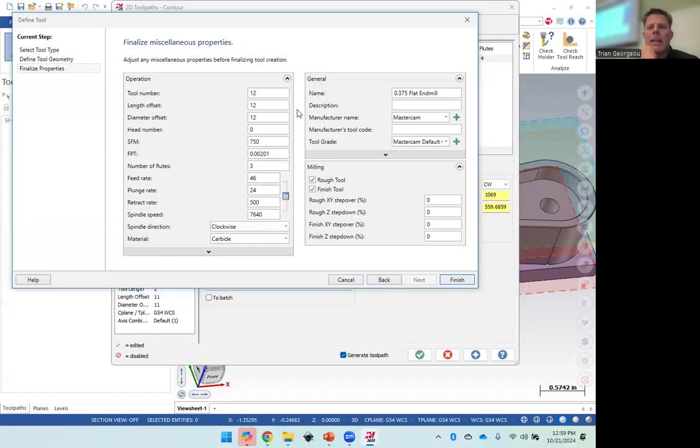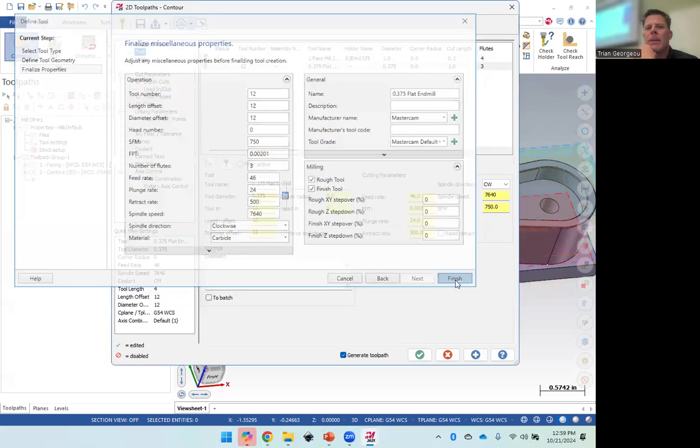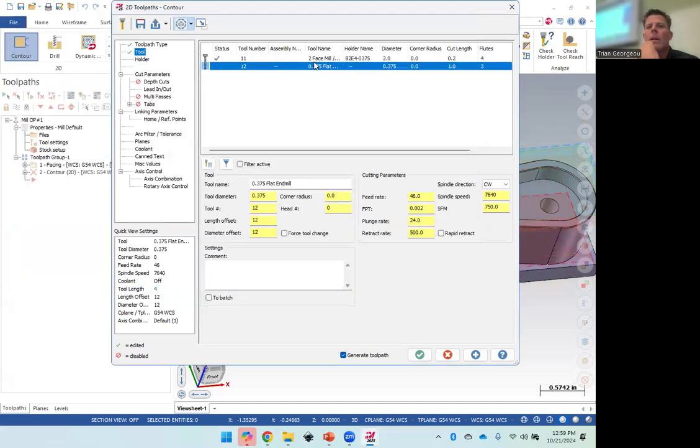So basically what I did there is I set up my 3/8 inch end mill with the right feeds and speeds. I hit finish. So the one I'm going to use, right, the 375. One thing I didn't show you down here is you can modify the feeds and speeds right here. So whatever's in the library, it shows up by default. You can modify them right here.